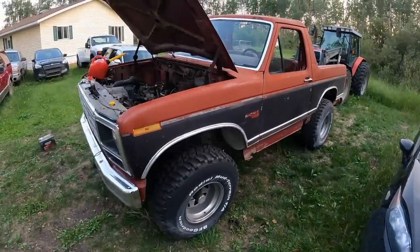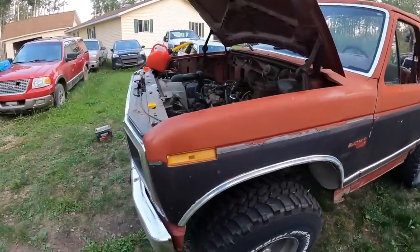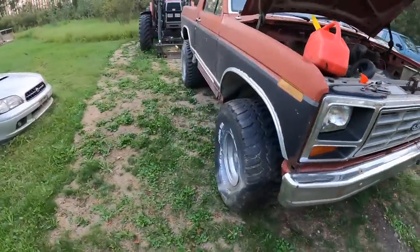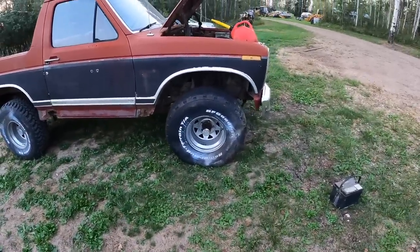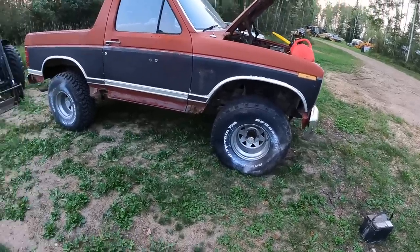Alright, well. The damn thing runs good. Seems like it has brakes. That's freaking crazy. Transmission works in both directions. I gotta find a tire for this. And, or maybe a set of tires. Screw it, right? Spend all the money. And we'll bring you back for part two here when we're bagging on it.